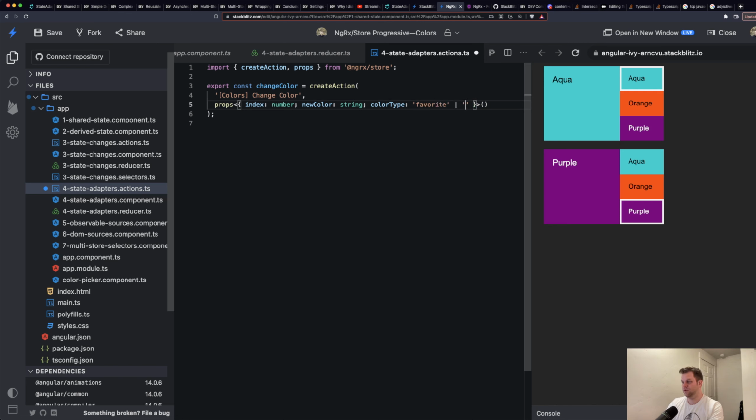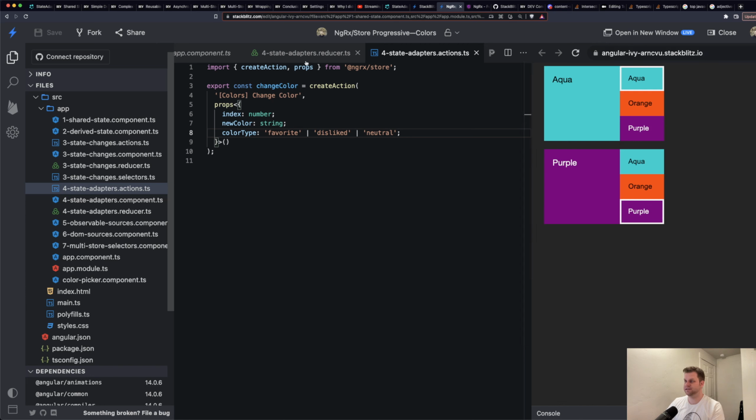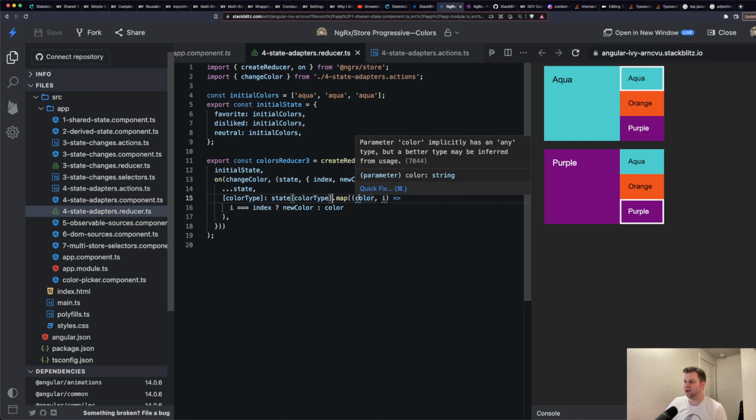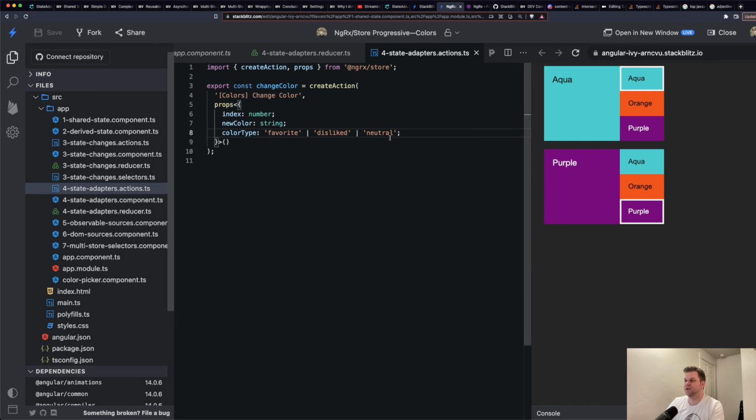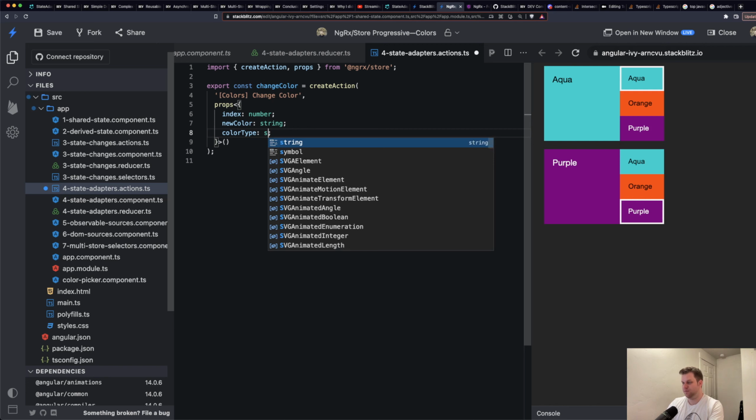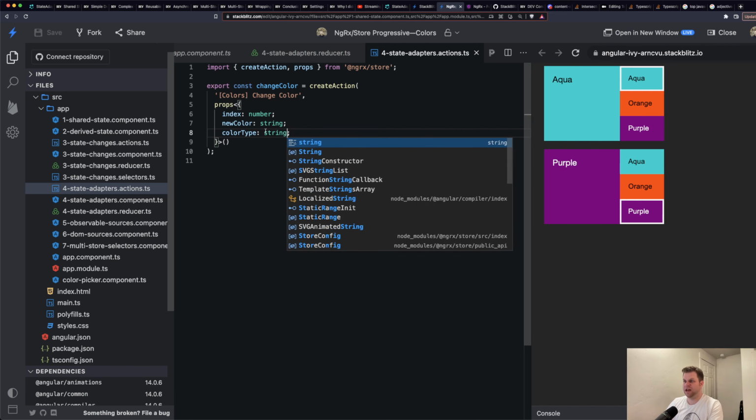Favorite or disliked or neutral. That sucks, but that's just how it is. Why? No, this is going to be one of those three. That has to be. Fine. Screw you. If you're going to be like that, I'm going to cast it.